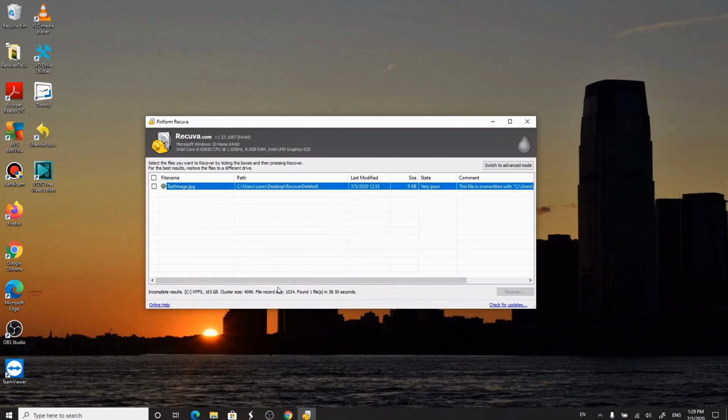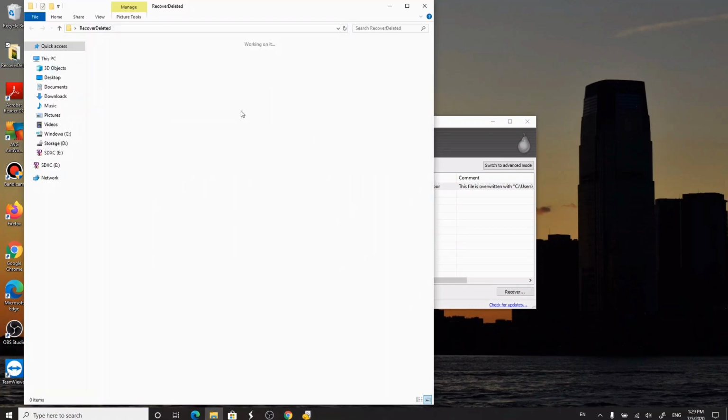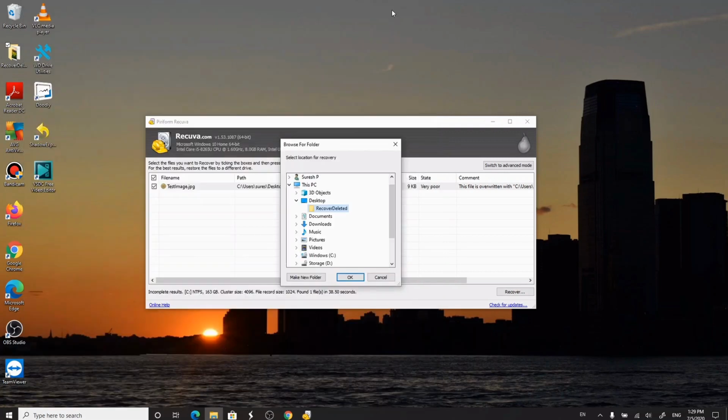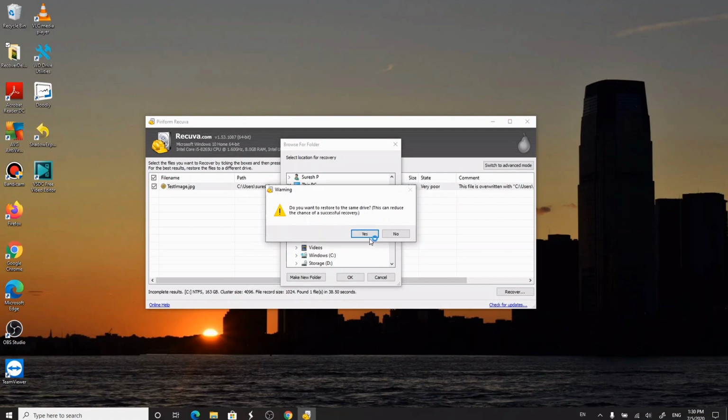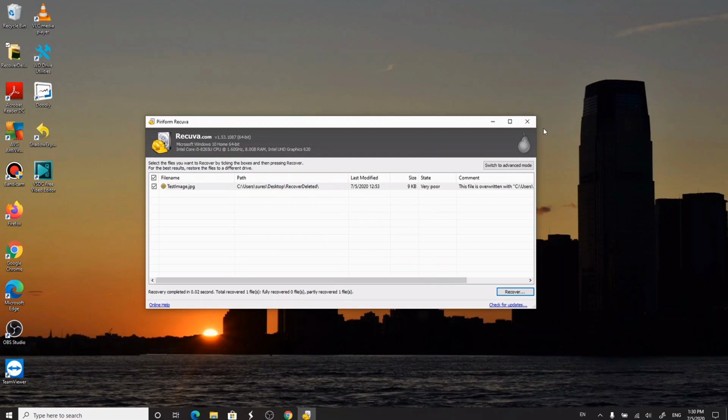So now you can see on the first pass, the first file has been recovered. I'm going to choose this and click on recover, go to desktop and choose the place where you want to recover. But before that, I just want to show you that the files are not here, right? It's empty now, meaning the files were deleted. And I'm going to recover this. Click on OK. Yes. That's fine. It'll show a message to upgrade. That's fine. You just have to click on close and close this tool.